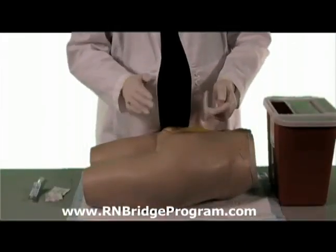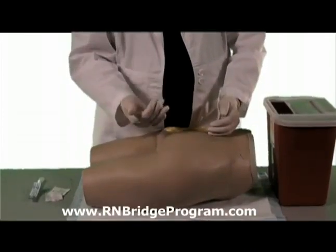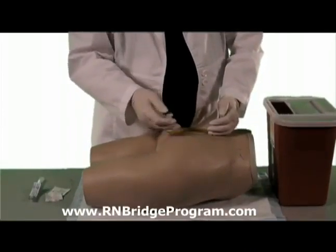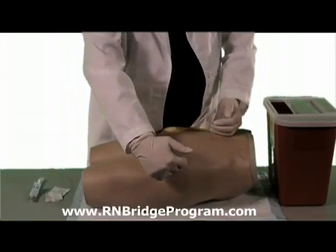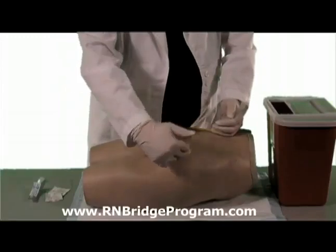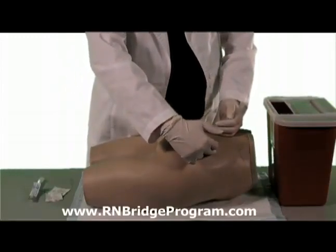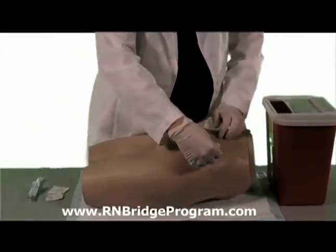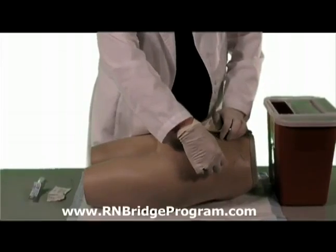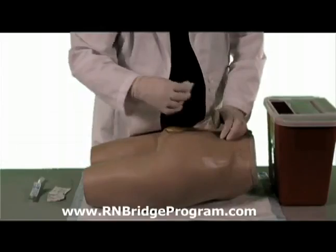Okay, so here we are back at the patient again. We're going to go into the gluteus maximus muscle. Draw your landmarks again, both vertically and horizontally, making a crisscross pattern on the muscle itself. And remember, we're going into the upper outer quadrant. Once you find your landmark, take your alcohol, put it on the site where your landmark is, and draw a circle from the inside out. We're going from clean to dirty.